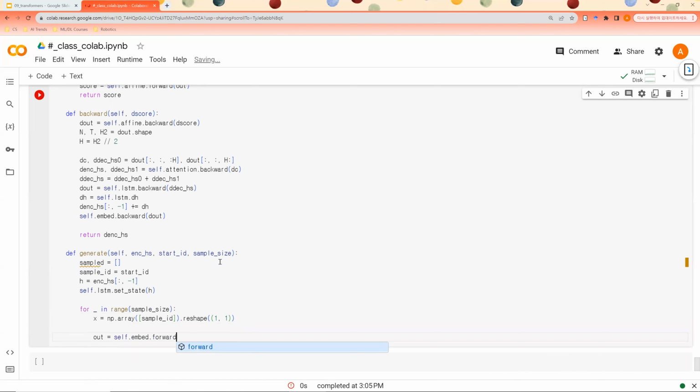So in this case, we are following what we've done in the slides. Sample one output, and then feed that output into next time step's input and get another output. So we are using a for loop here. Take the context vector.